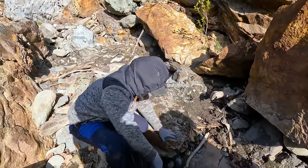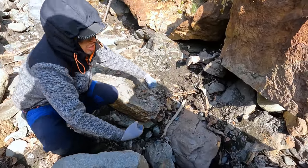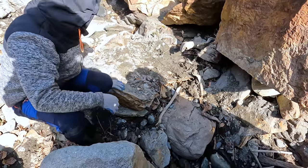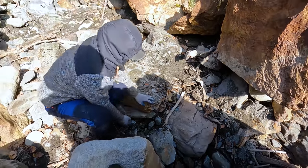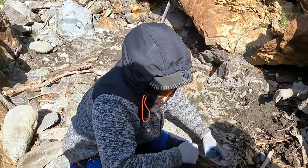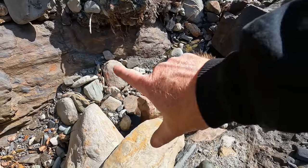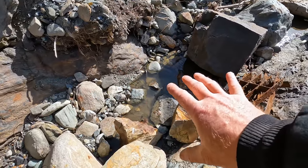Who, me? I've hired Rick today to lend me some muscle because, you know, I'm getting old and feeble and these rocks are beyond me. So Rick is going to help me today get these out of here. I'm 4 years younger than Dan, so I've got a little bit more than that. 4 years, 40 maybe.